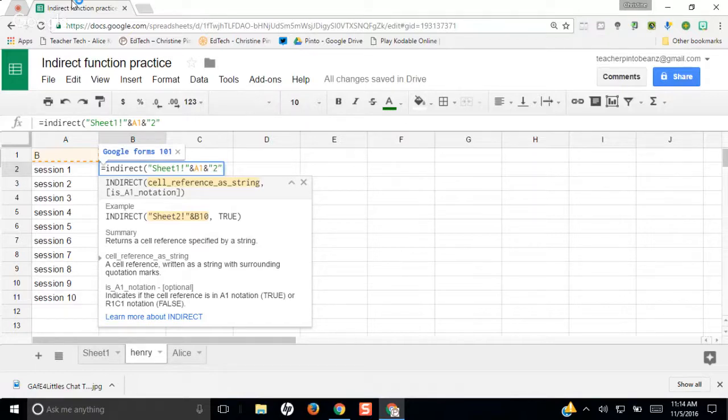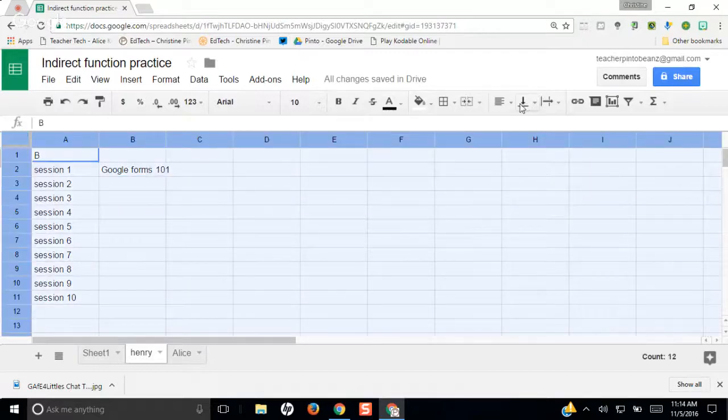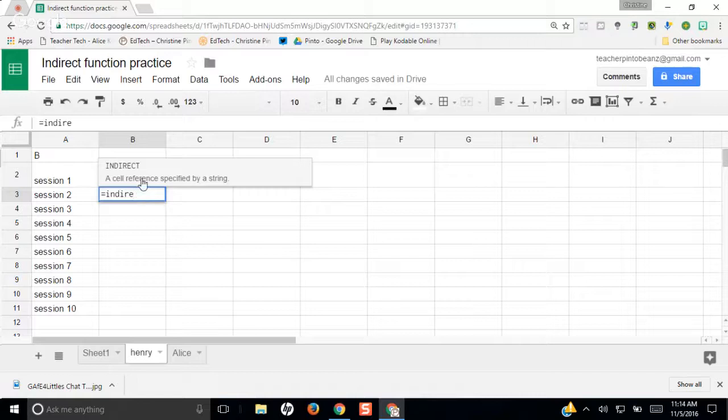No parenthesis code? It does it automatically. You can put it on there. Okay, so now the next one is in B3, right? Yes. So in B3, try it again. Equals, indirect, parentheses.